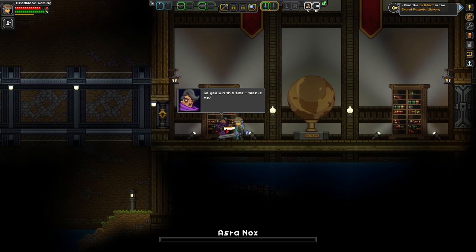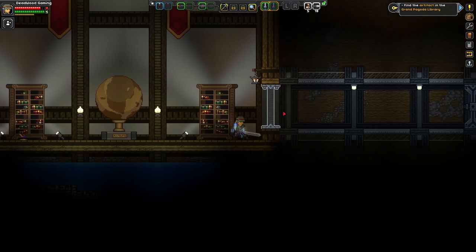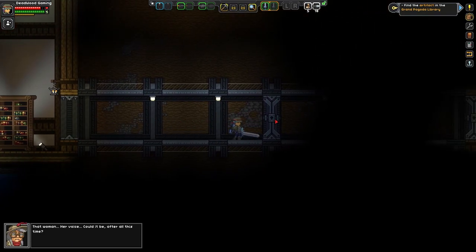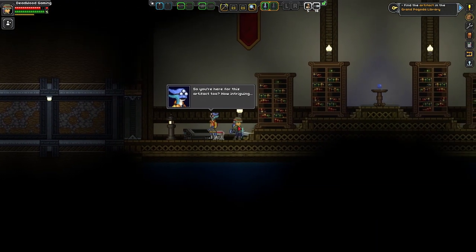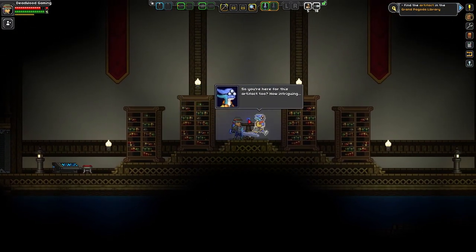Yeah, that's right, you lost. Either knows there's no hope. Well, there's got to be hope, because we're going to save the universe. Loser. That woman, her voice, could it be after all this time? I thought it was a guy. Who? The artifact.